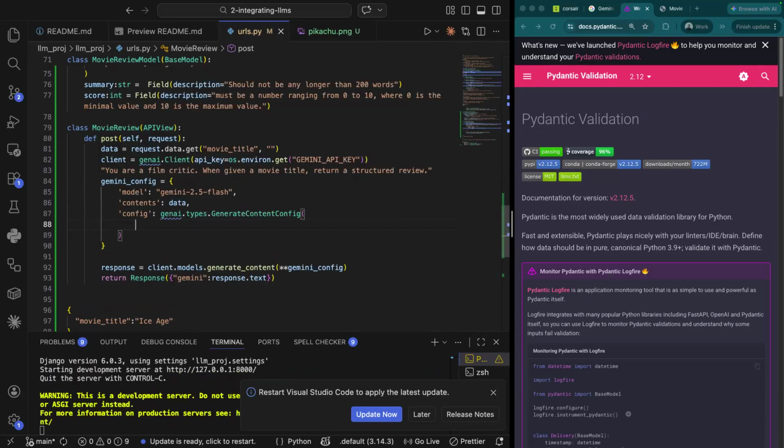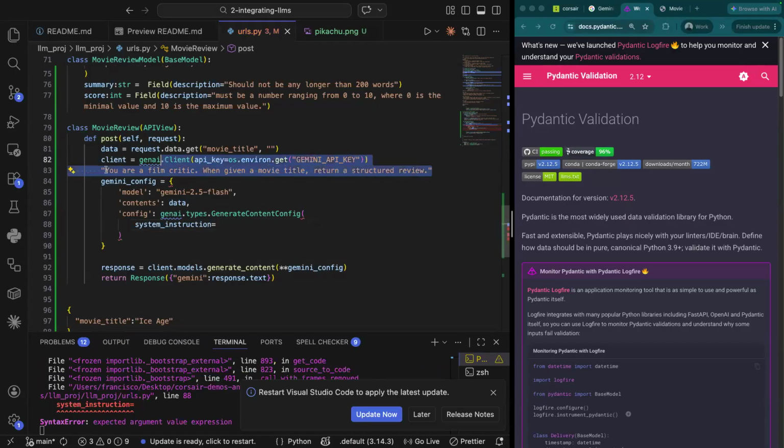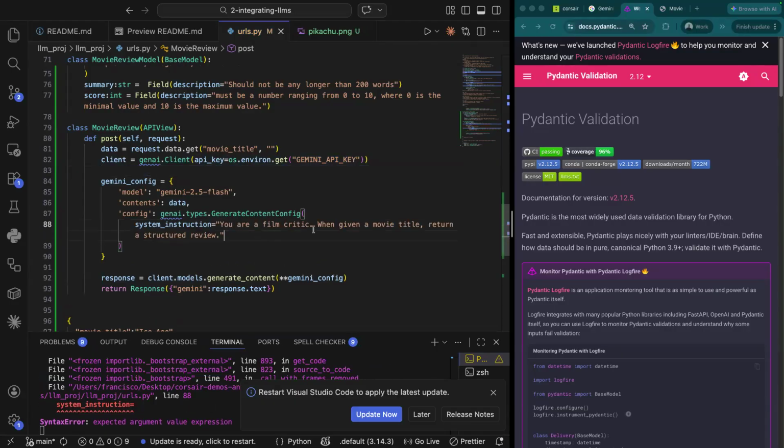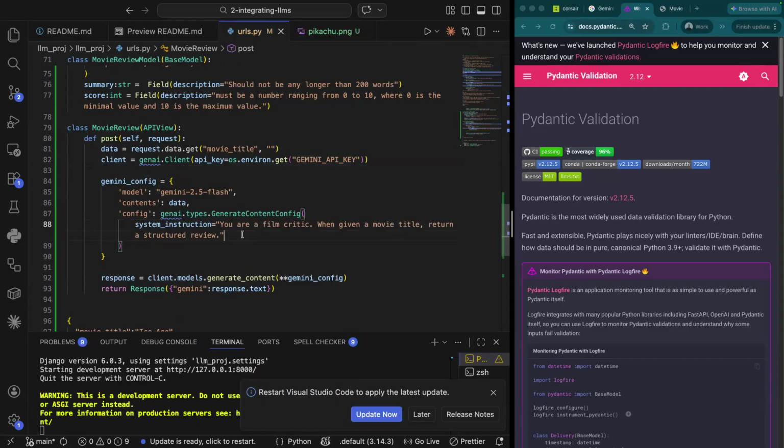Now this GenerateContentConfig takes in system instructions. My system instruction is the following. You are a film critic. When given a movie title, return a structured review. So this way, all I have to pass in is the movie title through contents.